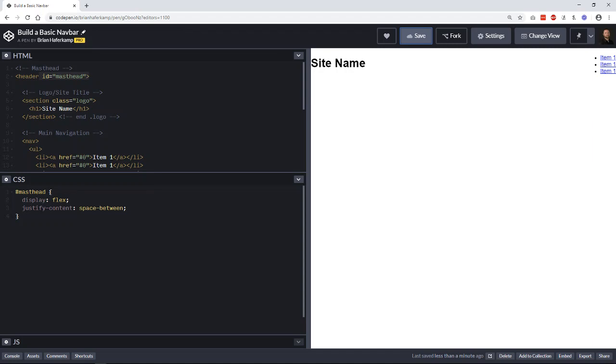And I'm going to go ahead and set the alignment. I'm going to align the items to the center. You can see it move this one down a little bit, but essentially what it does is it treats these as center line elements. So this one is going to be bigger than these because the H1 text is bigger than this regular A text.